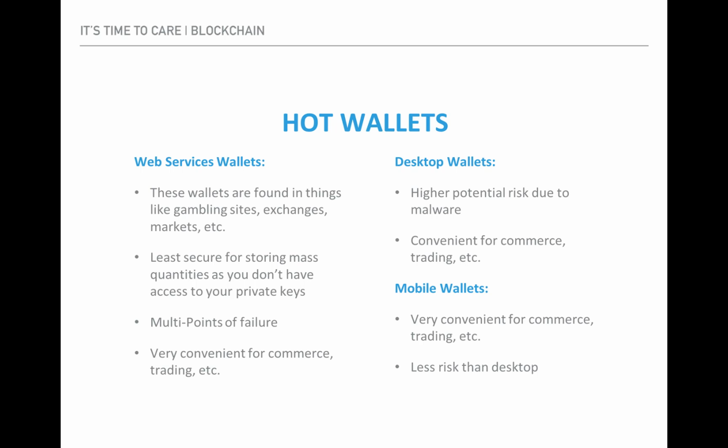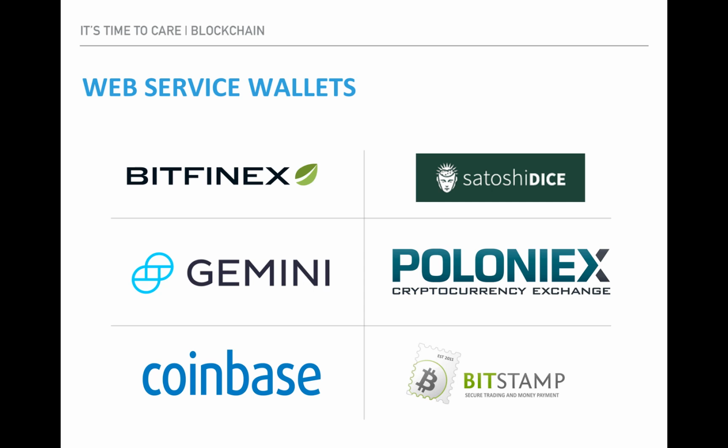And like I touched on briefly, mobile wallets are on a mobile device. Once again, very convenient, with less risk than desktop since most mobile devices inherently are somewhat more secure. But still, if you are storing large quantities of cryptocurrencies, you want to do this in a non-hot wallet, a cold wallet.